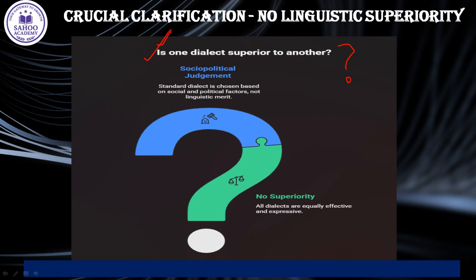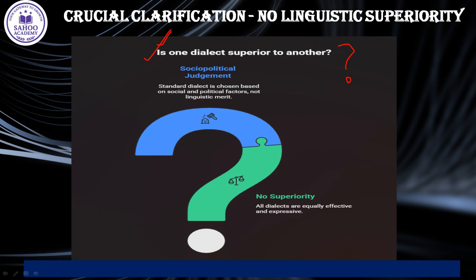Do you think one dialect is superior to another? We arrive at perhaps the most important point in our entire discussion. A point that is not just a linguistic fact, but a matter of educational justice. Is it right that the standard language is somehow better than other dialects? No. In linguistic terms, the standard language is neither more expressive, nor more logical, nor more correct or complex than any other dialect. Simply speaking, from a purely linguistic standpoint, the standard dialect has no inherent advantage. It is not more poetic, it is not more logical, and its grammar is not more highly evolved. All dialects are equally effective forms of language.